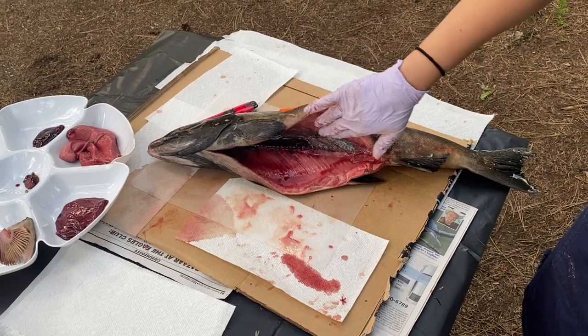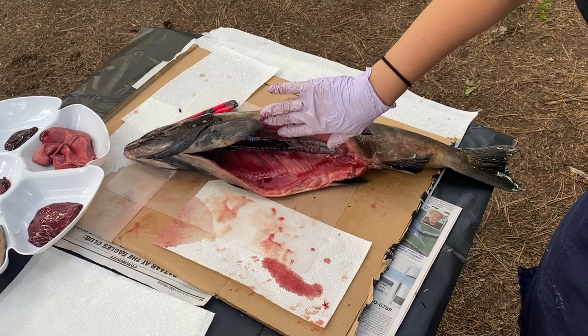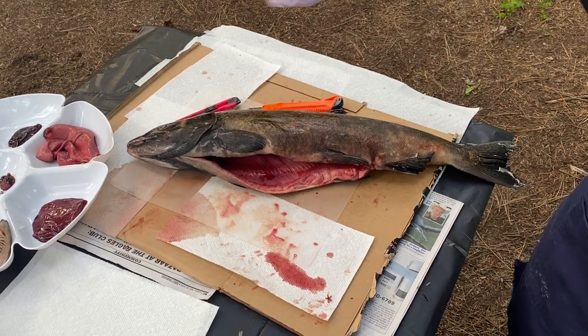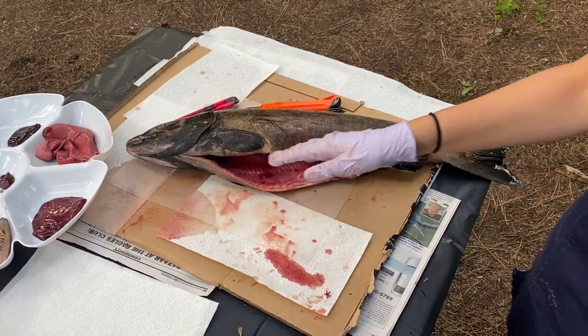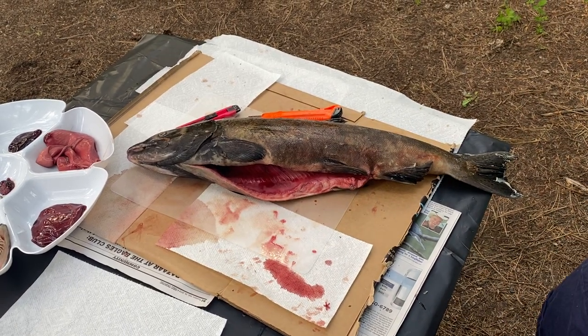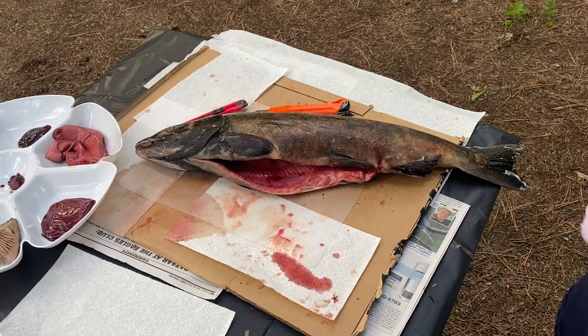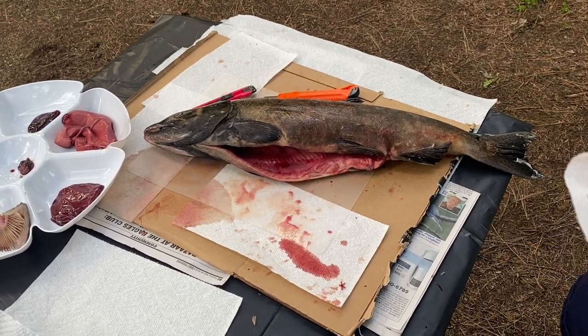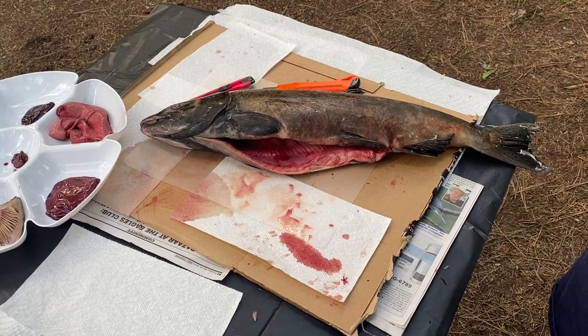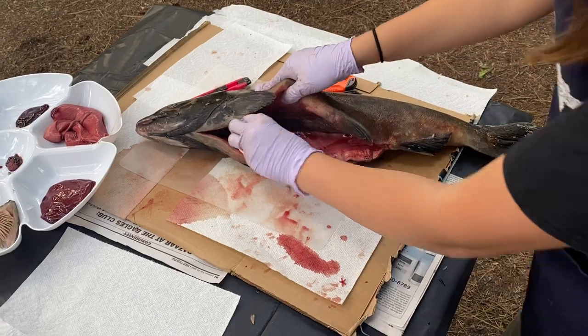But for salmon, it also helps with osmoregulation, which I don't think you guys have heard me say before, but that just means what's happening on the outside of the salmon is going to be even with the inside of the salmon. So we have to think about when these fish are in salt water, their bodies need to stay fresh and not too salty. So they have to balance that salt content out in order for their bodies to be happy, or also the opposite. If they're in fresh water, they still need a little bit of salt in their body. So they've got to make sure that they have a good balance from each side.